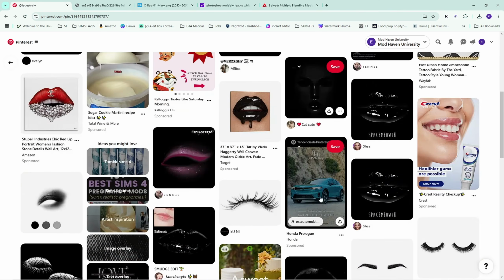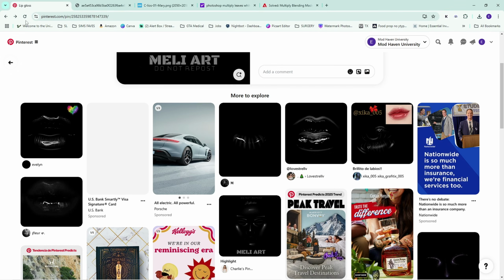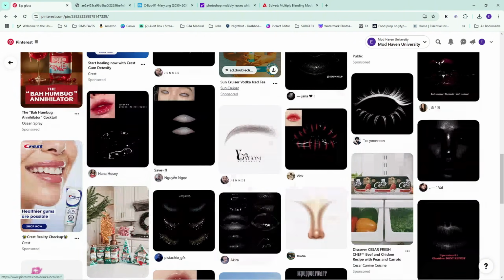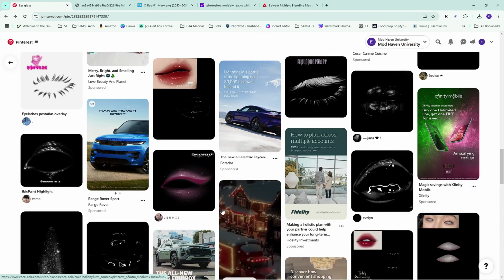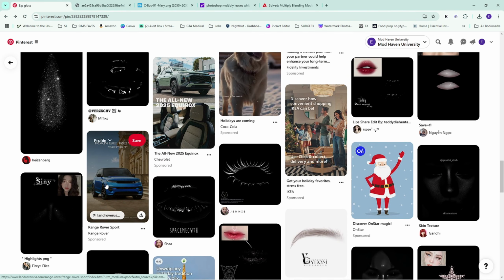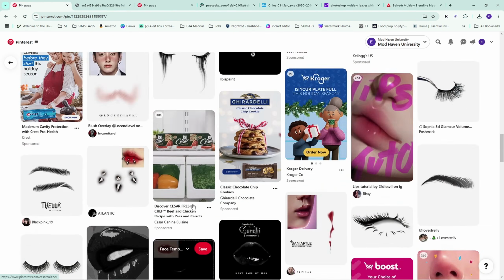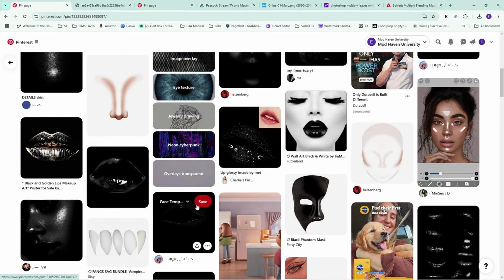Ibis Paint, through Ibis Paint, maybe like some more makeup. This is for the cheeks as well. You can use all types of stuff, so you can use glitter, shine, whatever you like.